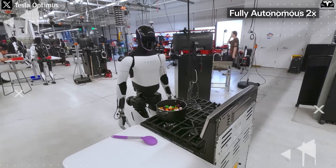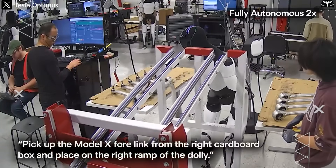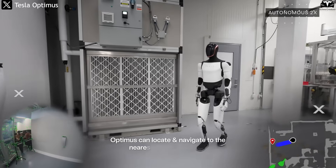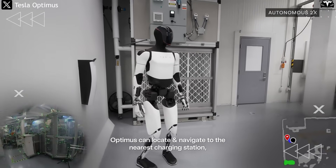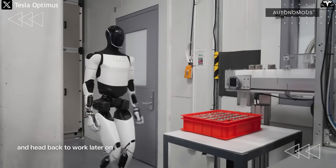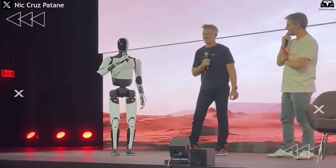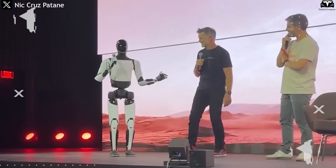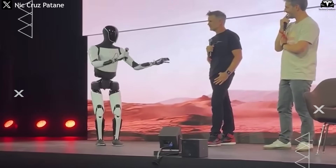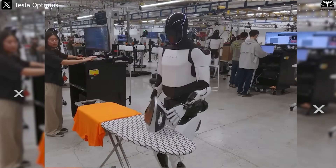So which strategy will prevail in the long run — selling a few high-priced robots to industrial clients, or leasing millions of affordable robots to homes, small businesses, retail shops, and restaurants? If Tesla's rental model succeeds, it won't just create stable cash flow — it could position Tesla as the world's largest provider of robotic labor, a leap no other company is close to matching. Another critical factor is total cost of ownership (TCO): Tesla supports over-the-air OTA updates, allowing users to enhance performance, add new features, and fix bugs without visiting a service center — dramatically lowering maintenance costs and extending product lifespan.